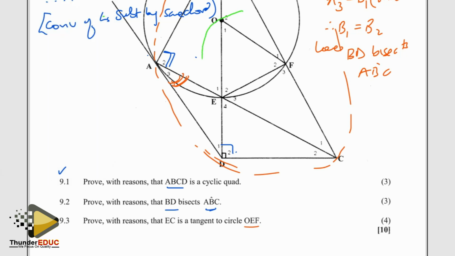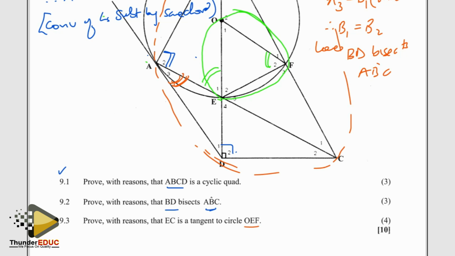So if we draw a circle here, they want us to prove that EC is a tangent. Now, it's going to be a bit tough for me to prove from this perspective of E3. But since I know that EC is the same line as AEC, let me take it from this approach and focus on E1. So I need to prove that E1 is the same as F2. Then I use the tan chord. If that is true, then EC is a tangent.